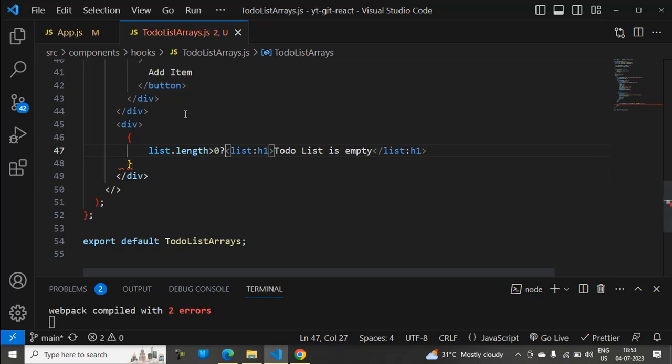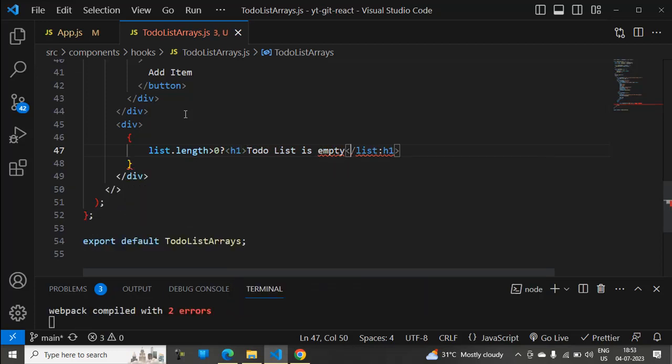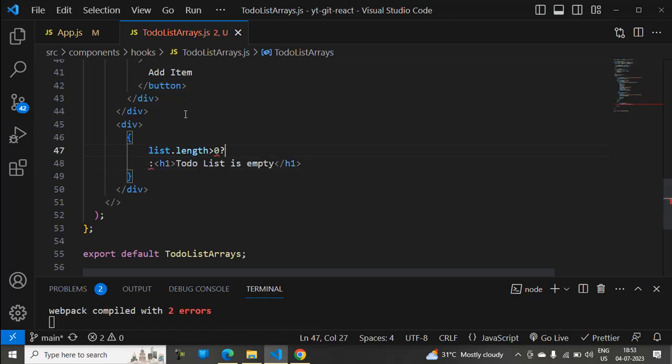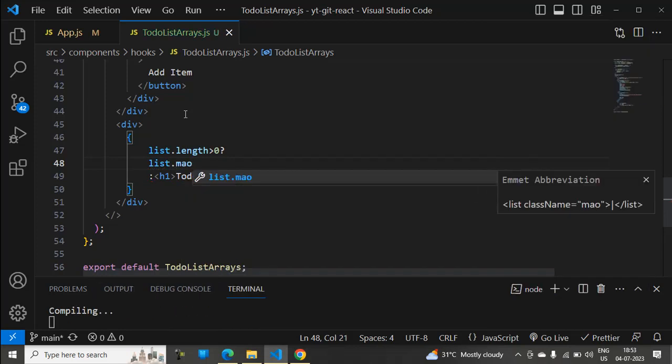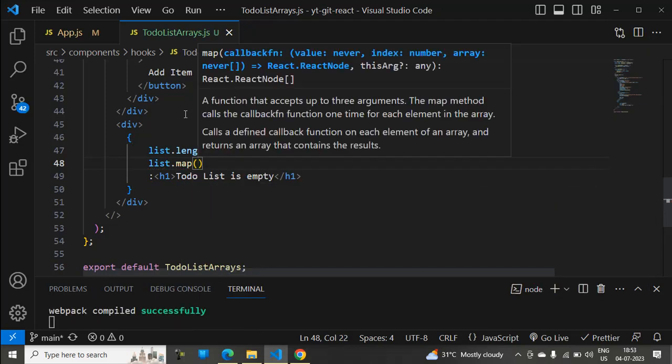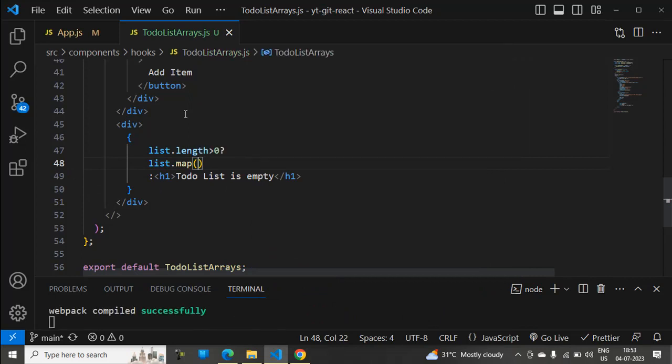So this is not like this, less than, then remove this list from here. Yes, it is a colon. Below here we should write list.map to display all the elements. Here an element is item, or value, or list item.